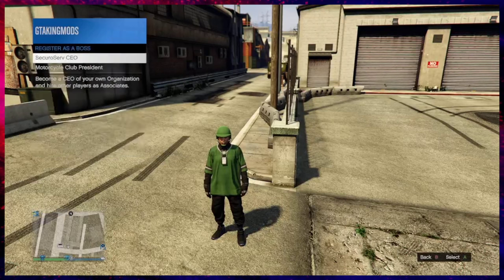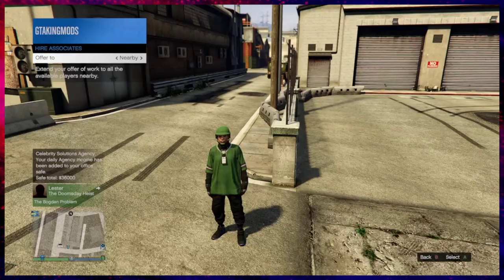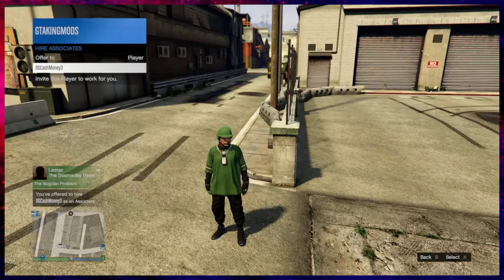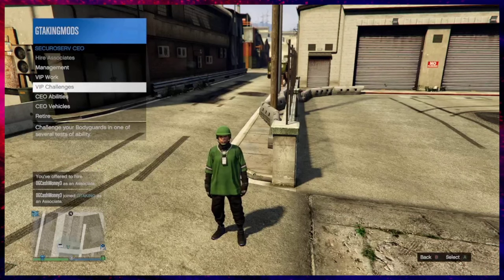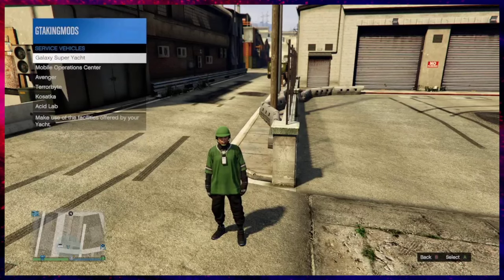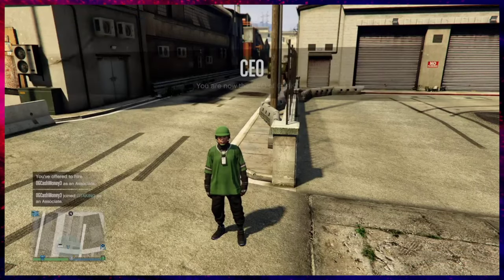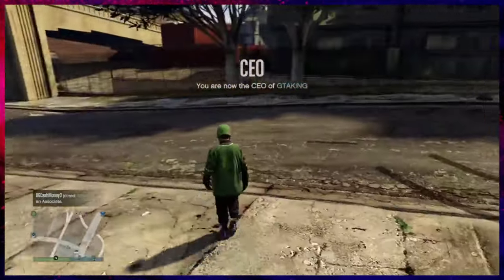And the easy way to tell your friend where your mobile operations center is, just have him join your CEO so he knows exactly where it's at on the map. Or you can send him a screenshot of where it's at on the map, or describe to him where it is. So we're just going to request my service vehicle, my mobile operations center, out onto the map, and he's just going to bring it over here and park it for us.